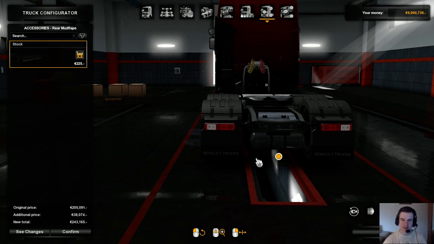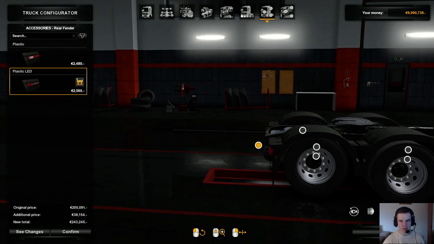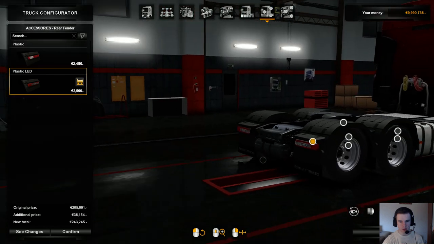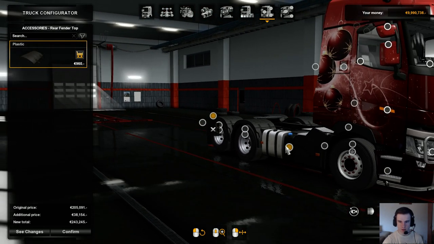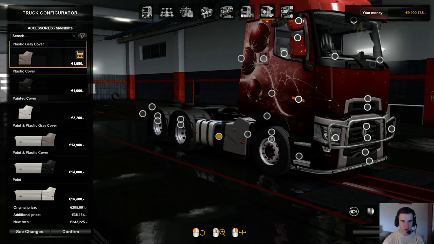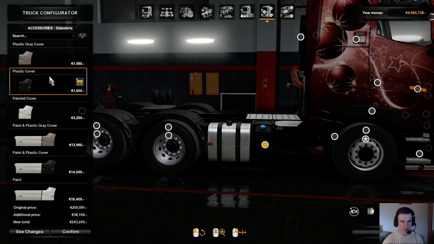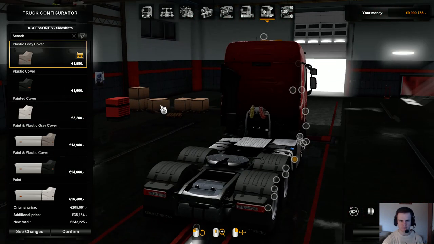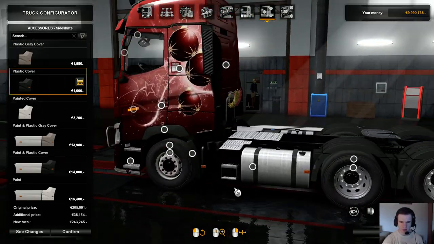Wow. Stock, that's fine. Plastic LED. Or... Okay, yeah, that'll do. That's the wheels or tires. Not too bothered about this. I guess we can have... Yeah, that. Would that work better? Yeah, that would definitely work better.